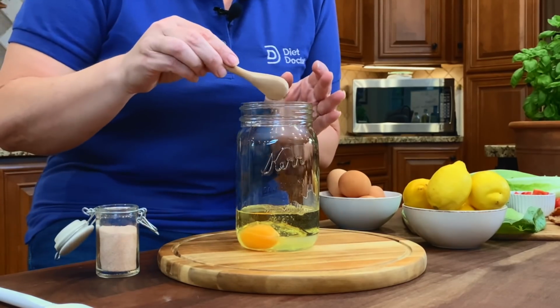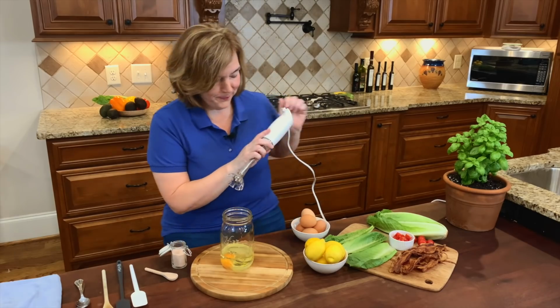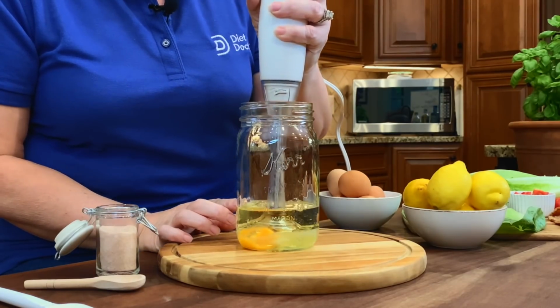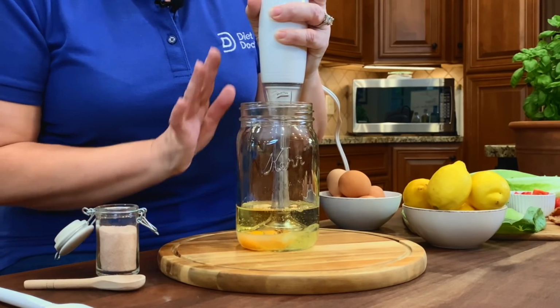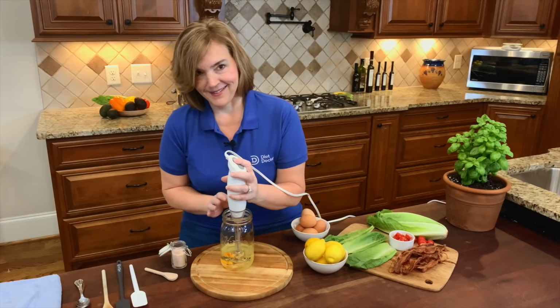I'm going to add a pinch of salt, just a bit. And what you can do, once you make the mayonnaise, you can add other seasonings and salt to taste. So let's grab our immersion blender. And I'm just putting it all the way to the bottom of the container. I'm going to turn it on, and then I'm going to keep it steady until it starts to emulsify. Once I see that it's super creamy, I'll just barely raise the immersion blender just enough to get all of the oil incorporated. All right, you ready?